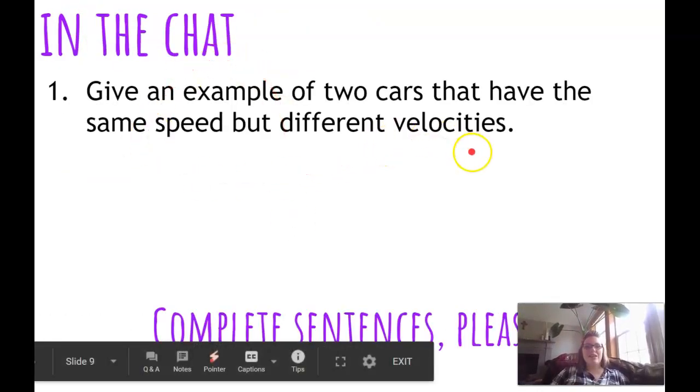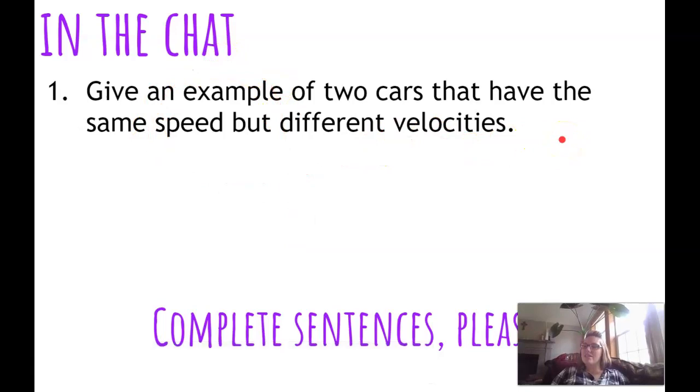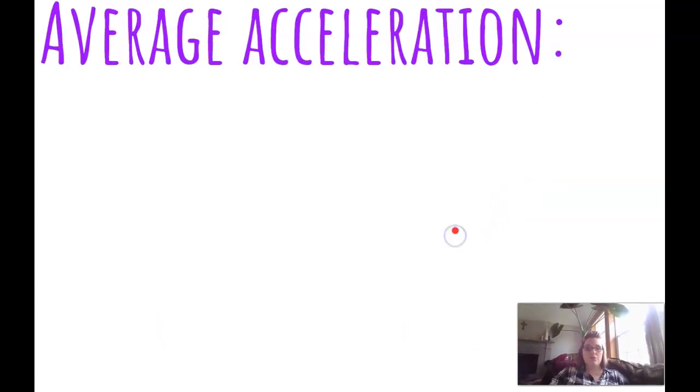So we discussed an example of two cars that have the same speed but different velocities. People gave examples like, okay, two cars are both going 60 miles per hour, but one is driving north, one is driving south. So same speed, but different directions. That means different velocities. Someone gave the example of a car driving and a car falling. So that is actually a really exciting thing to watch. And I'll find a video clip that covers that because it's super cool. Oops, I clicked the wrong button.